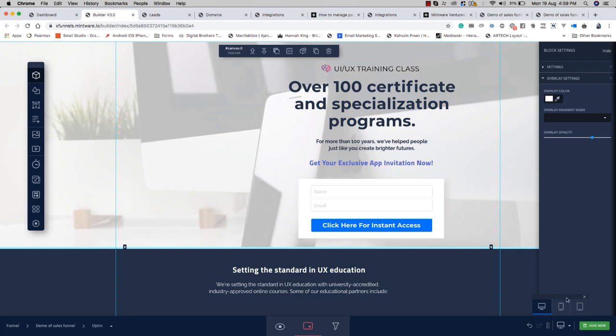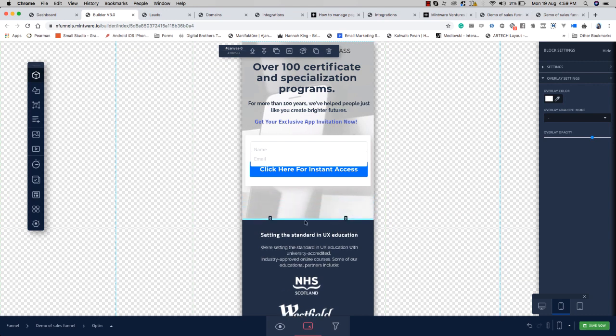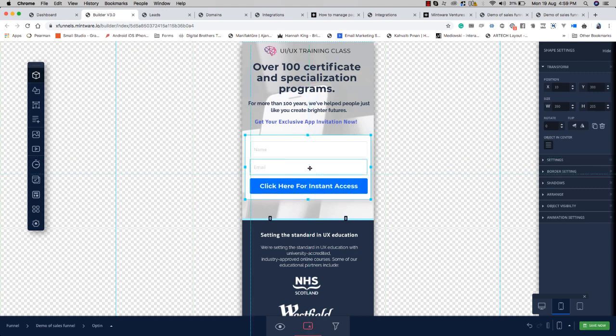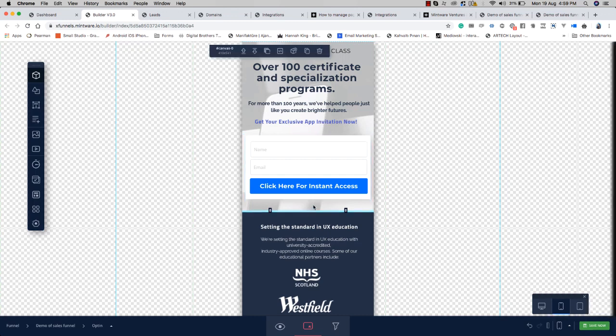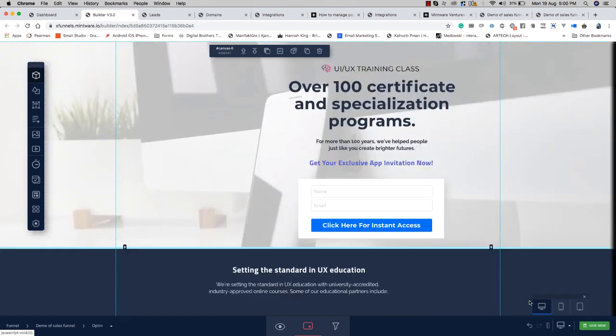Perfect. Now I go to the mobile. If things are not looking as per your expectation, no problem. You can just do it. It's just a few seconds' job. You can just make it scroll, just do it, and bingo, here we go. And there are many people who just complain about all these things. Look, the content which you have added will be managed for all the devices one time, then it will be available like that. That's it.